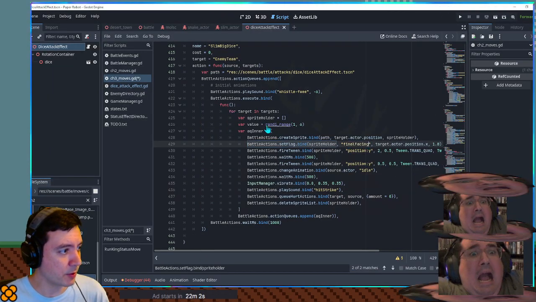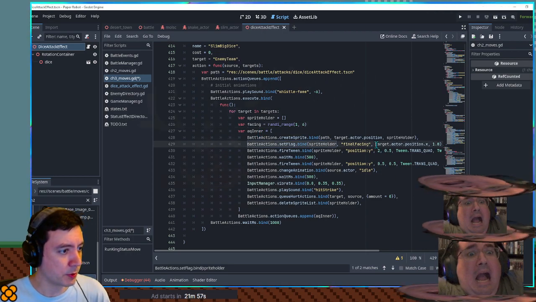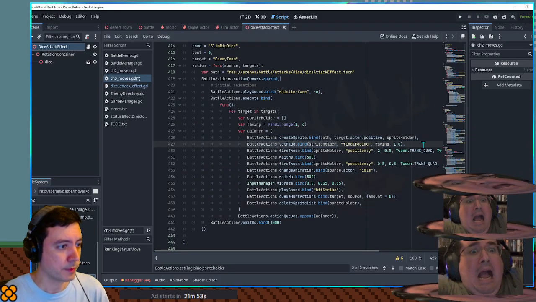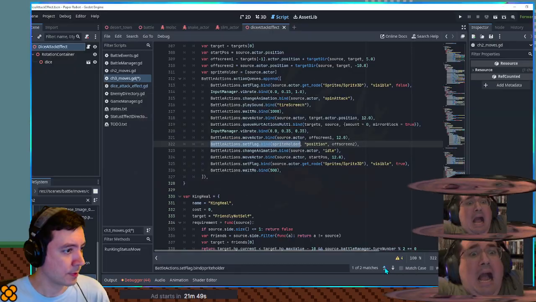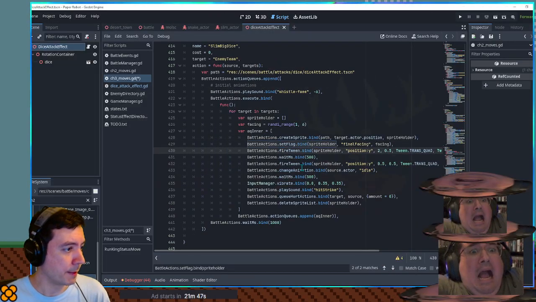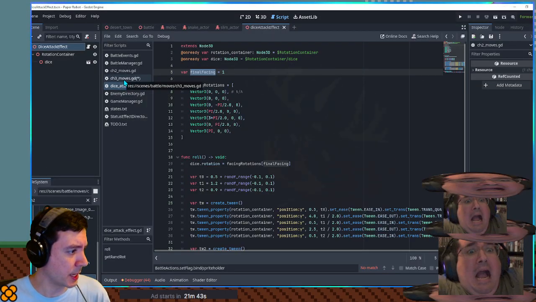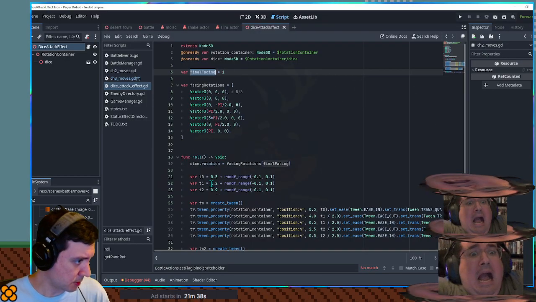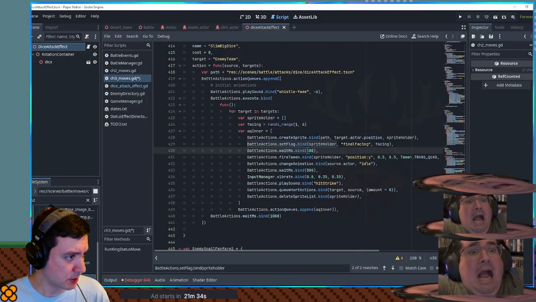So set the final facing equal to this value. And then wait for it to complete, which should take the sum of these. About 2.5 seconds.